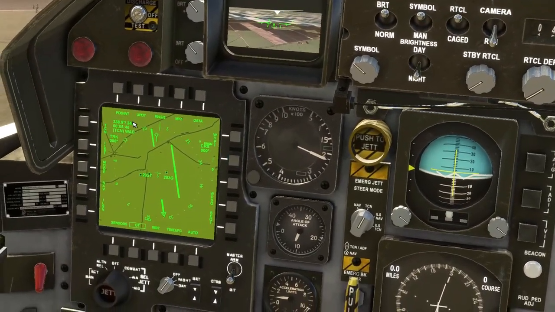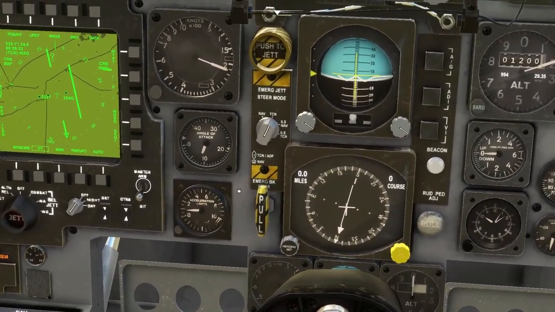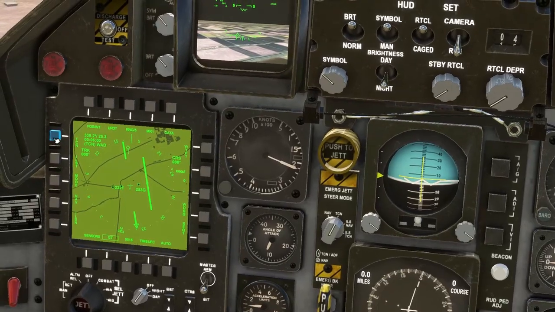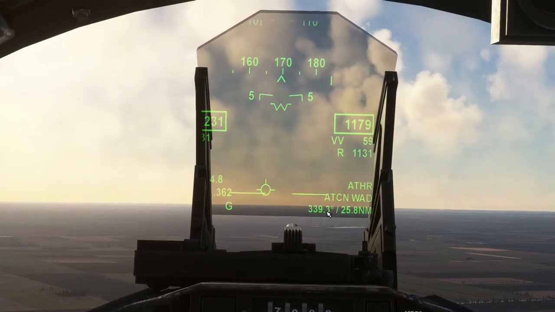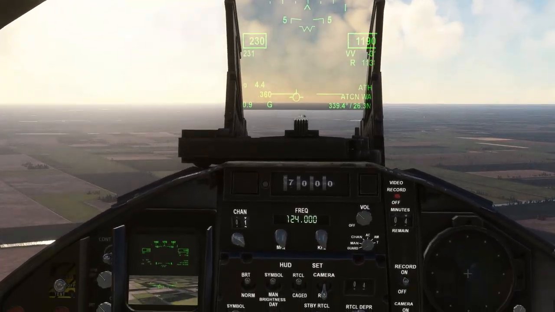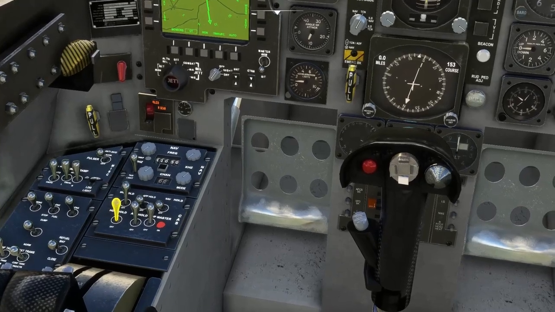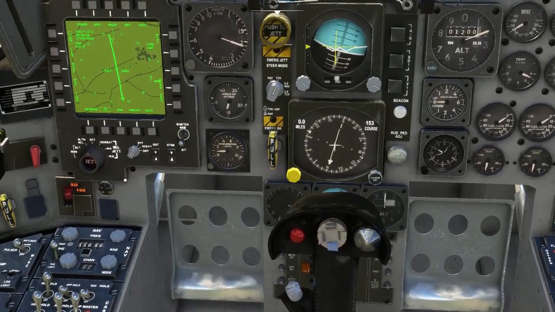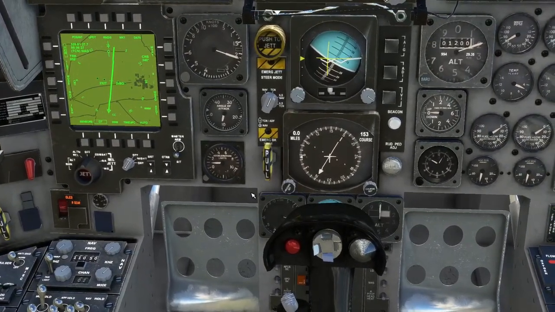And if we come over to our screen here, you can see we've got an arrow. You can't move the course arrow. It is pointing directly where it needs to go, and then if we hit TACAN here, we'll get our information up on the HUD. So the bearing we need to go to, and also the distance. So we're flying away from it at the moment, but we will remedy that in a sec. So I'm going to hit heading hold. We are going to go and turn on to 339. It will change before I get there. I guarantee it.